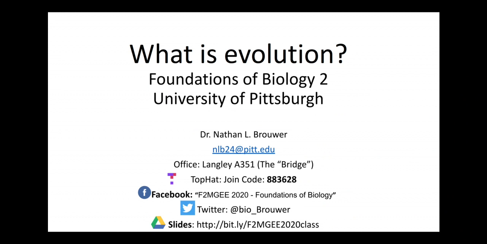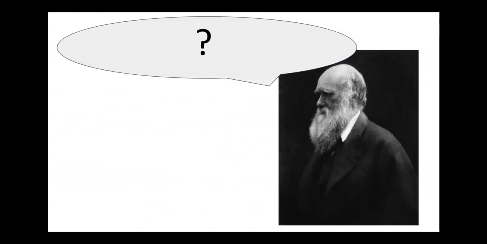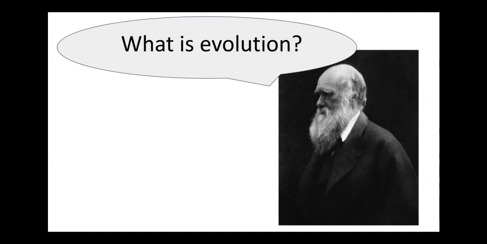In this video, I'll talk about what biologists mean by the word evolution. What are we actually talking about? What processes count as biological evolution? This was a question that Darwin wouldn't totally understand because he didn't have an understanding of genetics. He marshaled a lot of evidence about evolution and could describe natural selection, but our full understanding of what evolution is and what constitutes evolution really couldn't come about until we appreciated genetics.